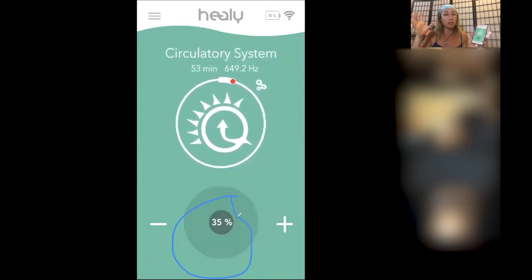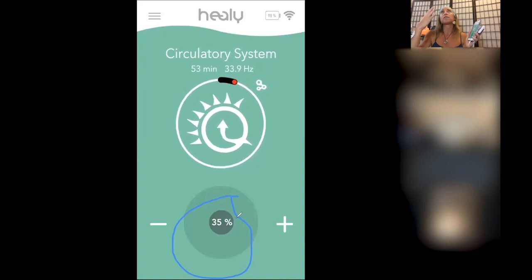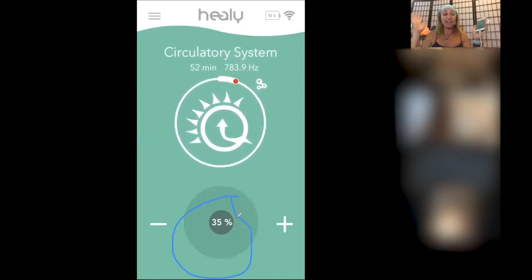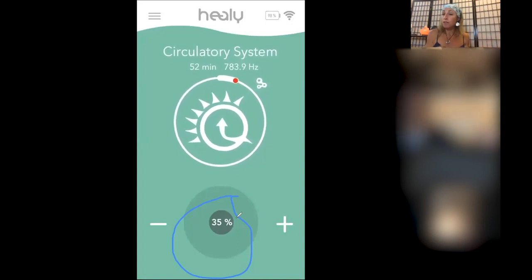I mean, people who are very intuitive or tuned into energy can totally feel it in different places of their body, tingling. For me, I am not that tuned into energy, unfortunately, yet. I feel kind of like a sense of calmness when I'm running them, but I don't feel the energetic tingles like some people do. In this app, you will probably feel the microcurrent, right? But you may not. And that can change over time. If you don't feel it, you can leave it at 35%. That was their official recommendation.